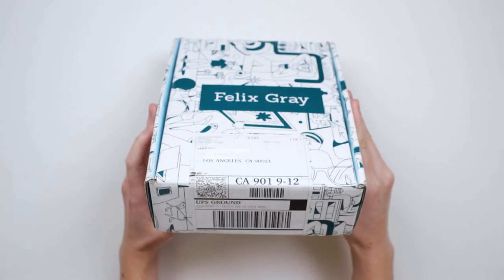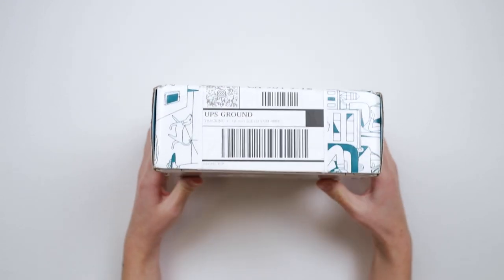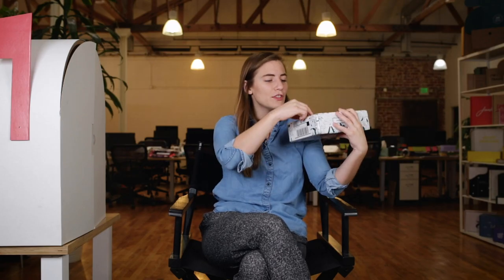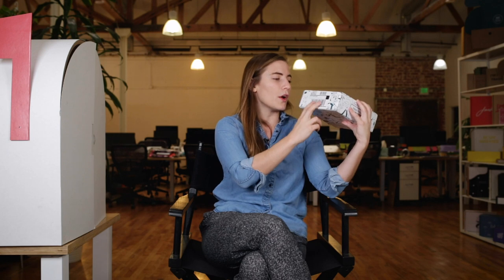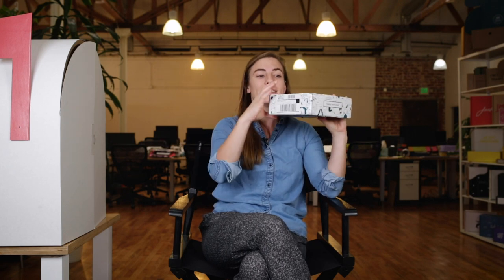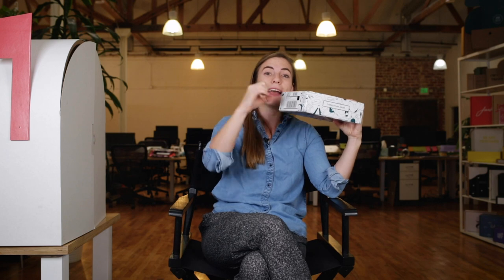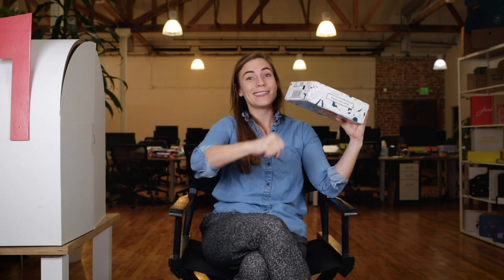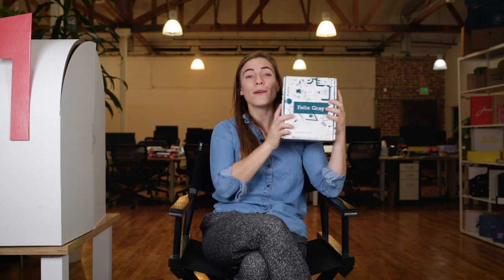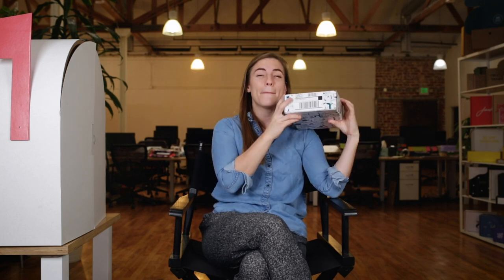They're using the shipping label going around the side of the box and actually using it to close the box. So this box does not also have a big piece of tape or another sticker. While this is successful and you've got the scannable code for scanning the box into distribution centers, you can have issues folding a label over a box if you're not careful. If the label is put on a skew, it has a hard time scanning. And a box that doesn't scan is a box that doesn't ship — it usually gets stuck in a distribution center. I received this just fine, Felix Grey is just fine, but that's a watch out.